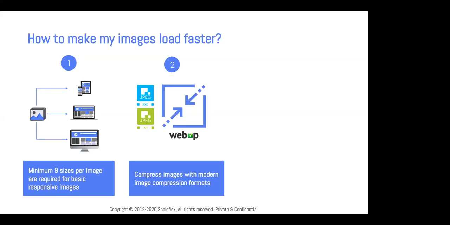So you obviously need to have JPEG and WebP, because not all browsers support WebP. If you want to have WebP, you have to multiply your 9 images by 2 and have 18 versions of your origin images to have JPEG and WebP. And so compression is important.